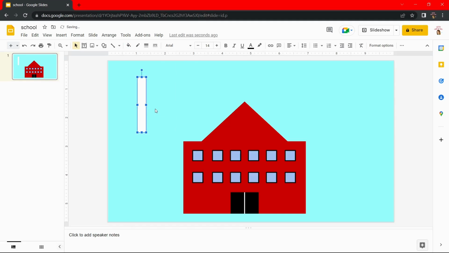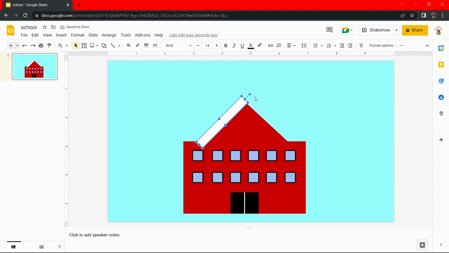And I'm going to duplicate the, well, let's see. Before I duplicate it, I want to see how it looks. So it's obviously facing the wrong way. This blue dot at the top of the shape means that if I push and hold it, I can turn it. So before I duplicate it, let's see if I need to make it bigger. I do need to make it a little bit bigger. So I'm going to hold down and drag it to make it a little bit longer.